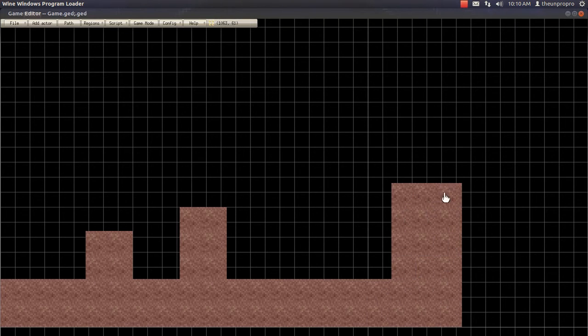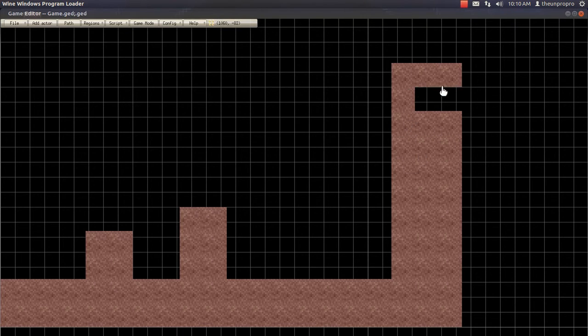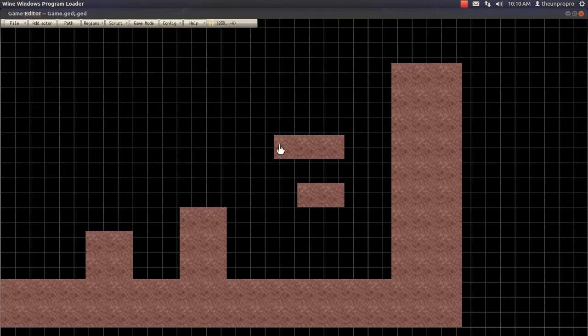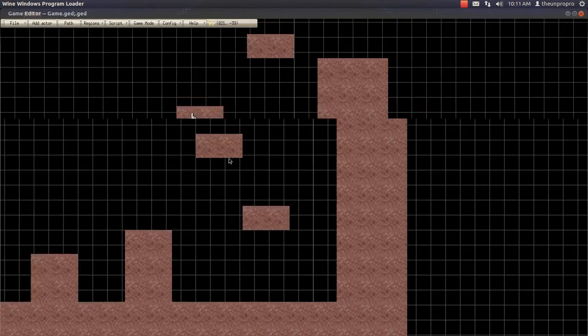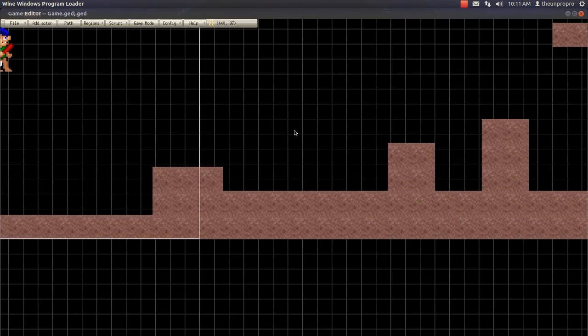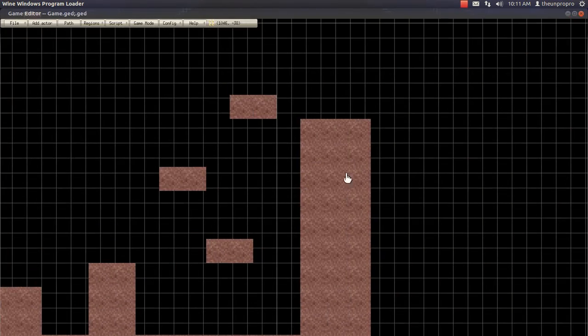Anyways, now we're gonna make a little wall here where you have to platform yourself up there. And to make sure that it's snapped correctly, you can draw a zigzag, for example, and then you just follow it, and then you erase whatever you left behind. If that makes any sense.